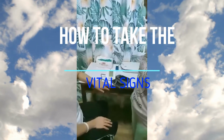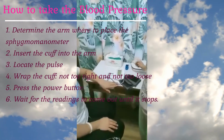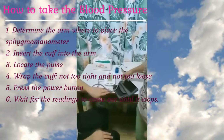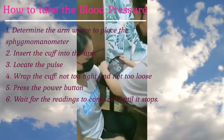And now we are going to show you, or they're going to demonstrate, how to get the blood pressure using a digital sphygmomanometer. First, you have to locate the hand that you are going to use.